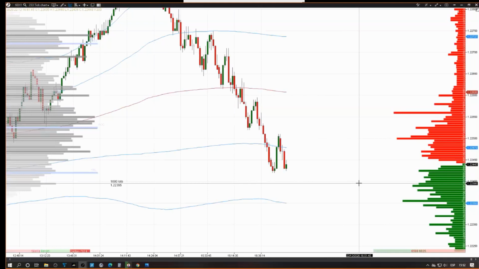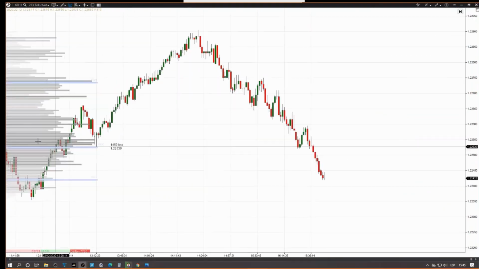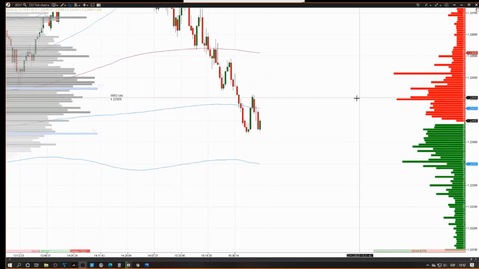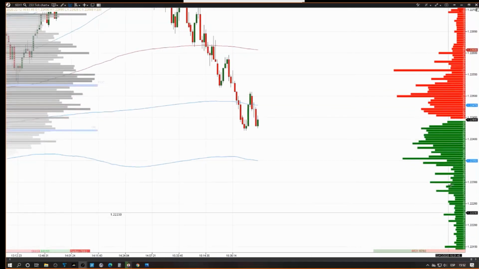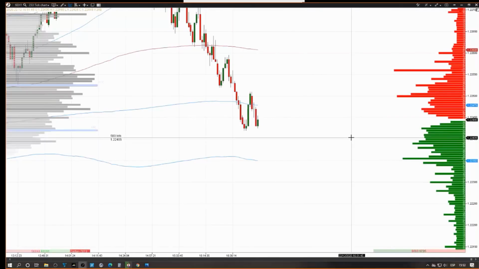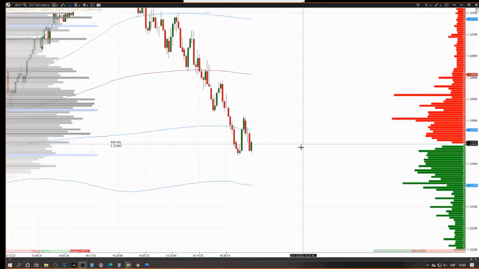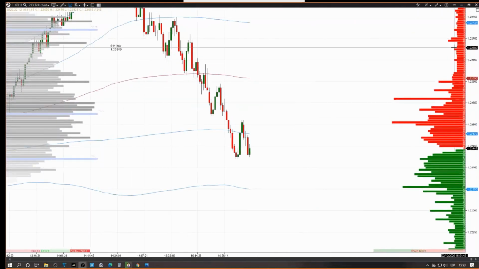I have a question from Brian. Hello, Brian. How do I get information on pending orders? These are the pending orders you can see on the right side. This is called the depth of market. To be able to get this data, you need a data feed. In this case, I'm using Rithmic as a data feed for the software. You will get the whole market volume and trades because I'm using the euro futures, which is a centralized market, and I get all the information from the data feed for this market. That's how you get this depth of market.